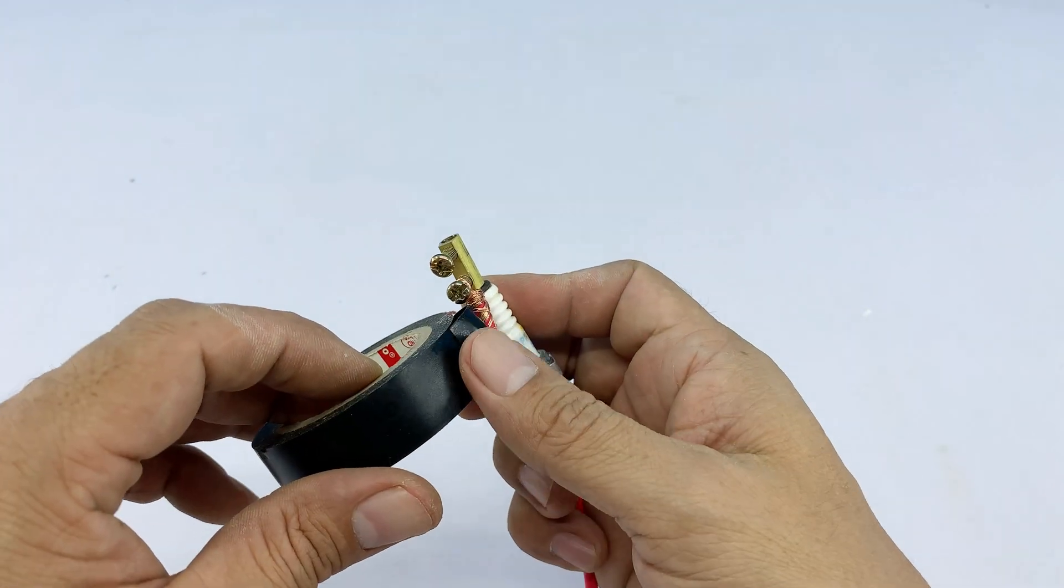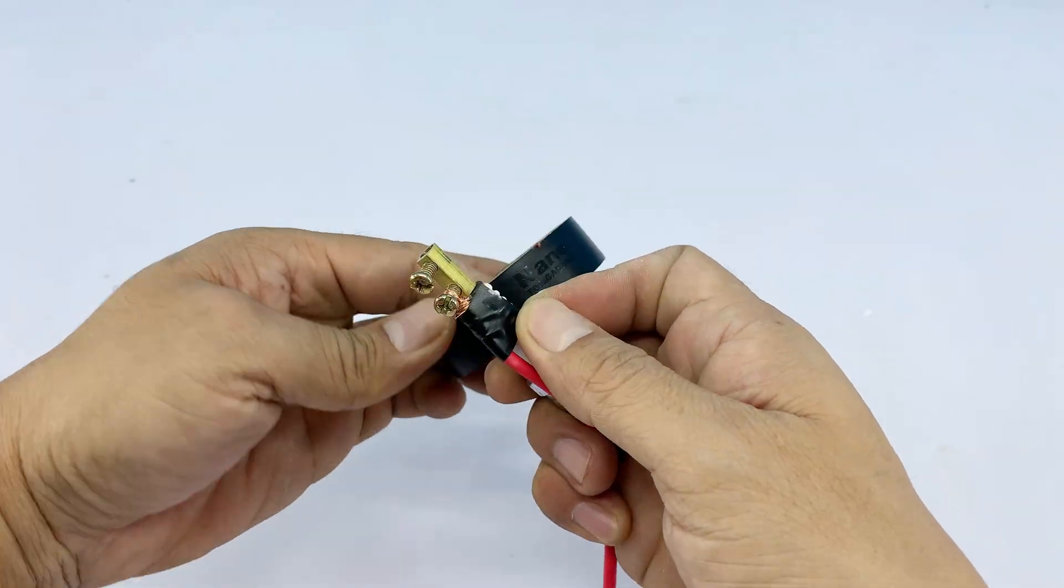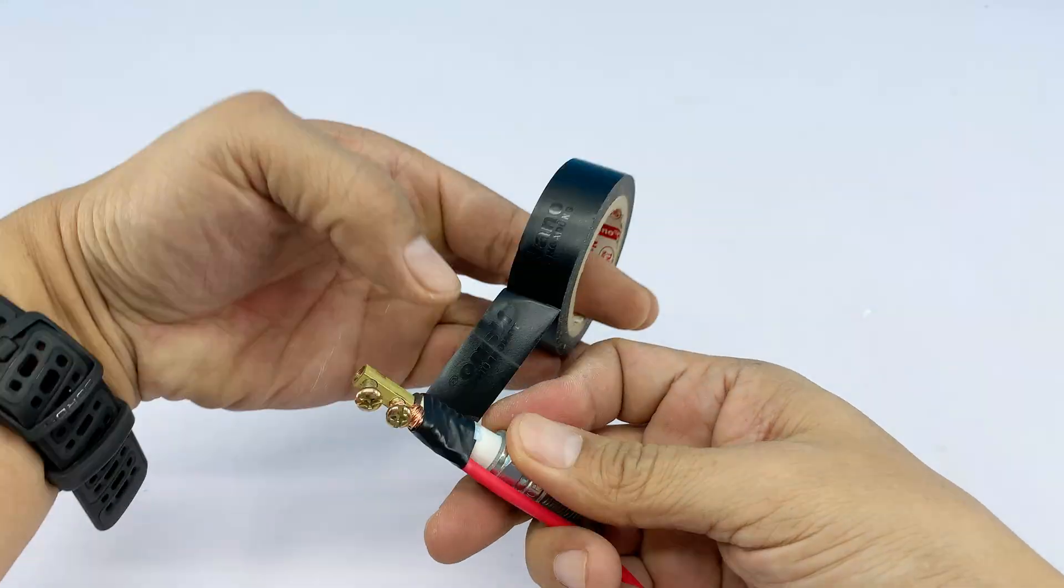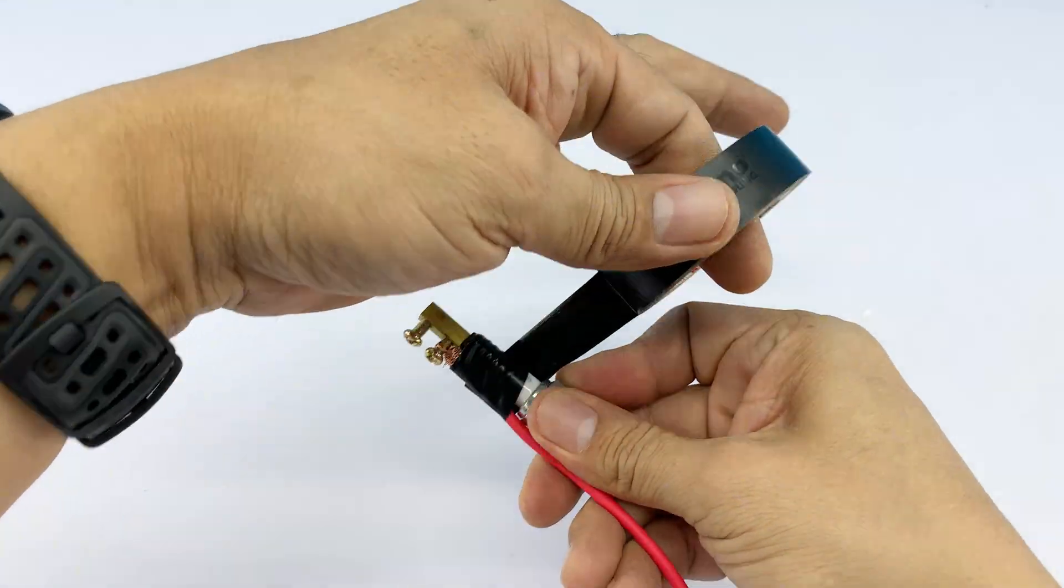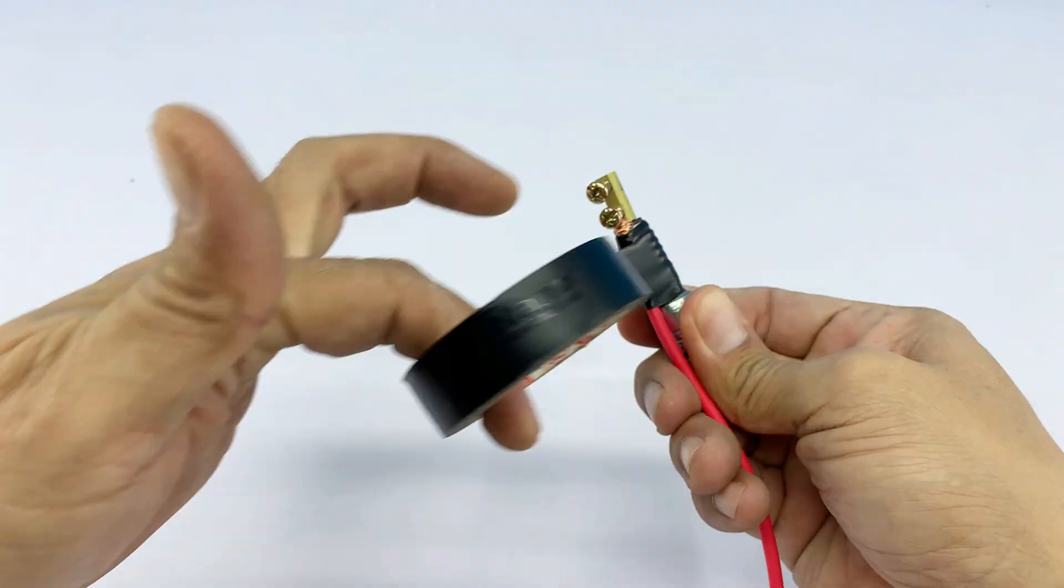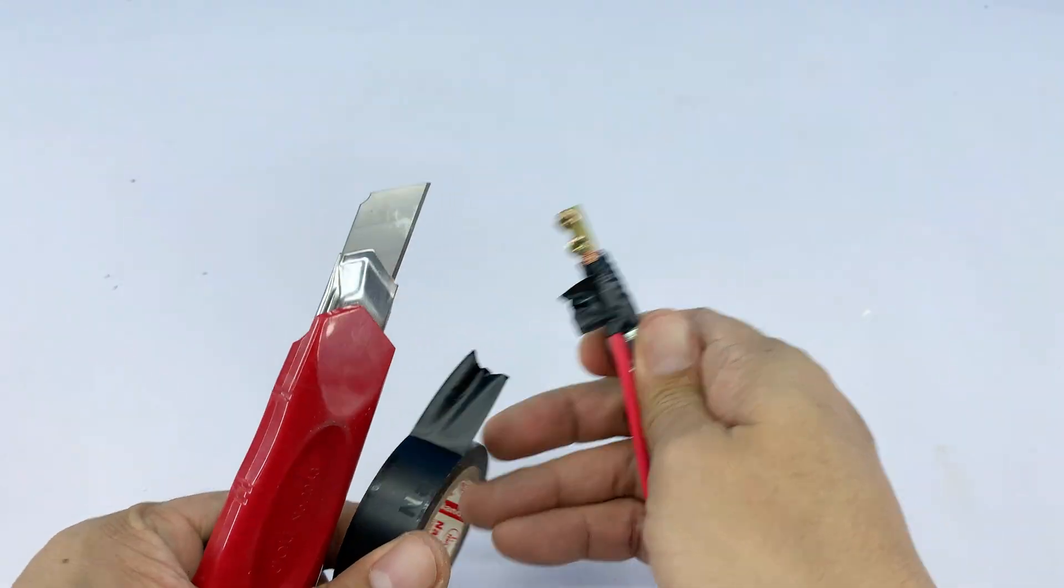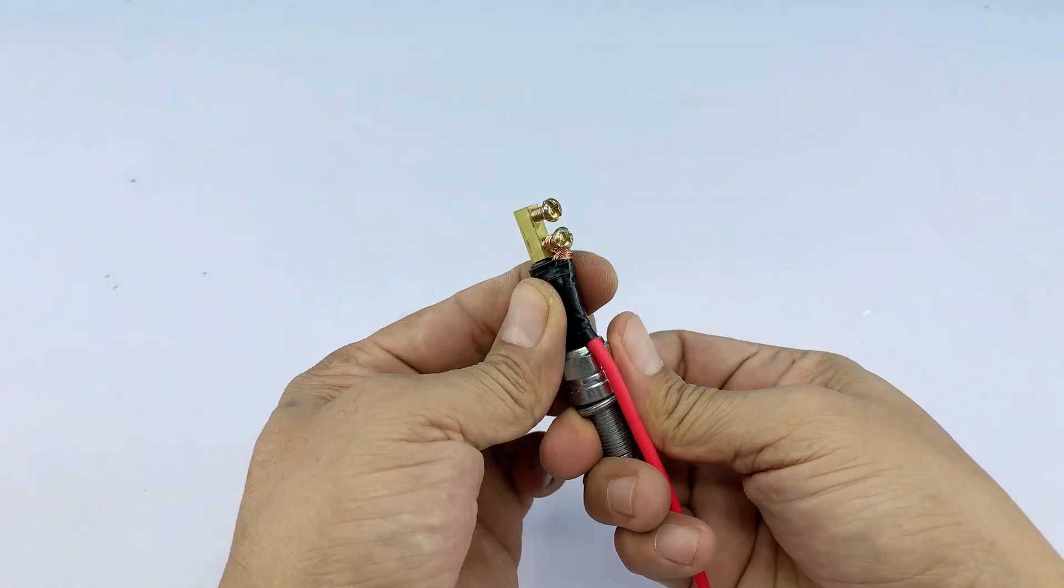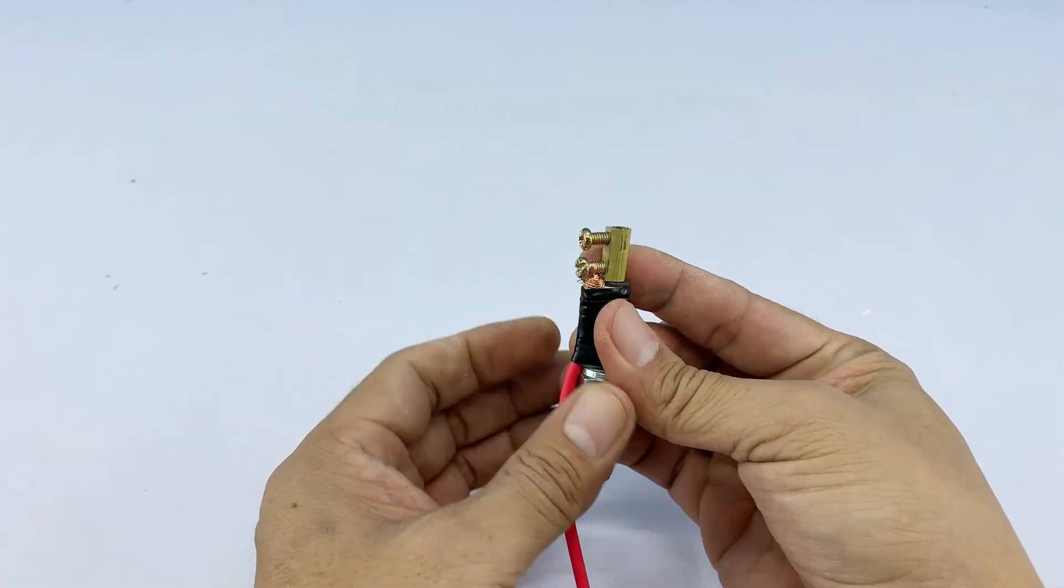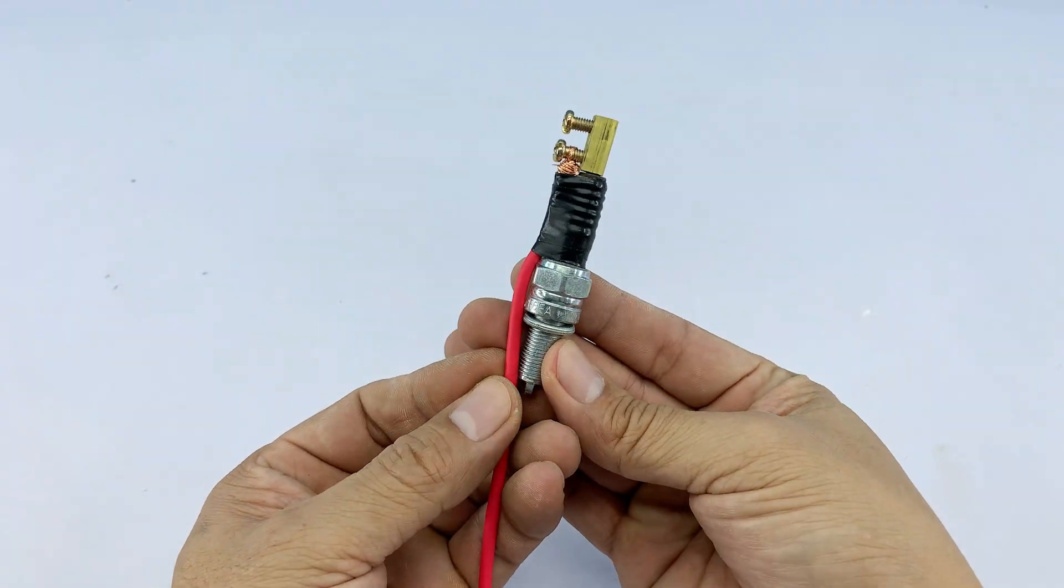For electrical safety, we'll use some insulating tape now. Simply wrap a short section of the tape around the part of the wire you just connected, letting it sit neatly against the spark plug's body. This does two things. First, it keeps the wire tidy so it doesn't stick out or get in the way while you work. Second, it seals a connection point.